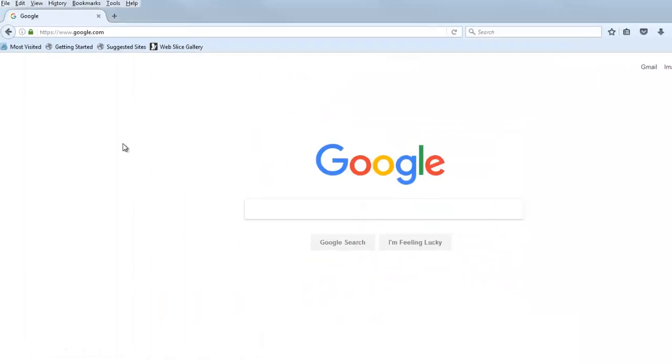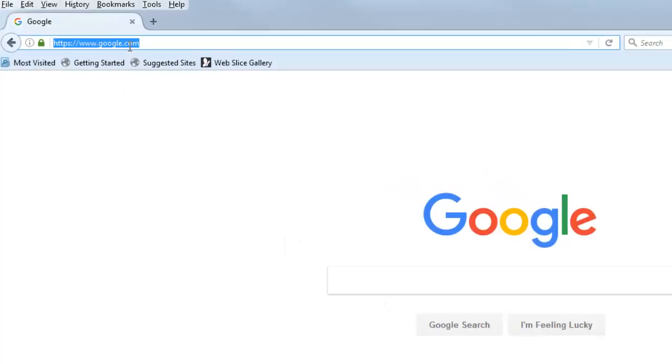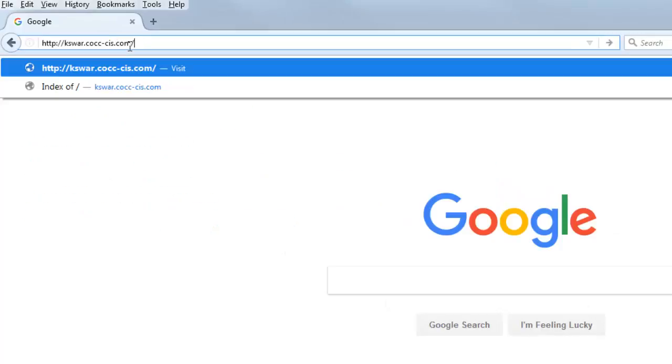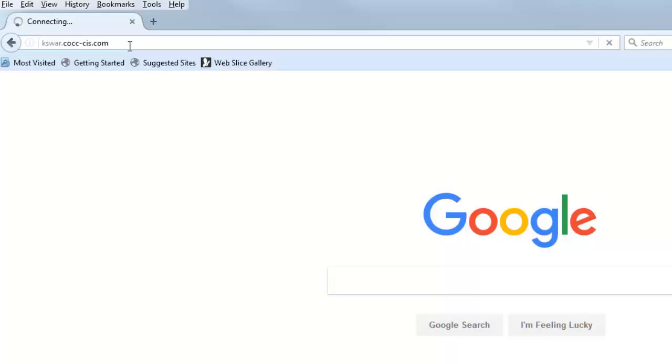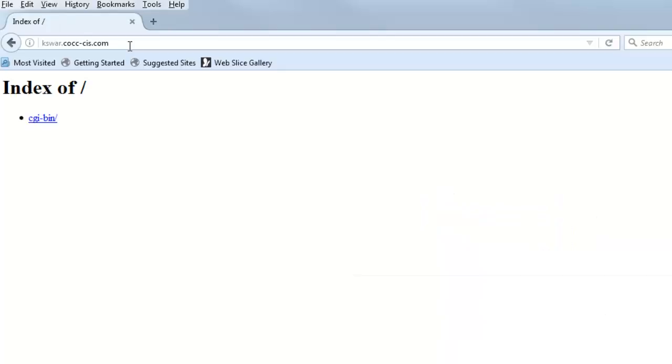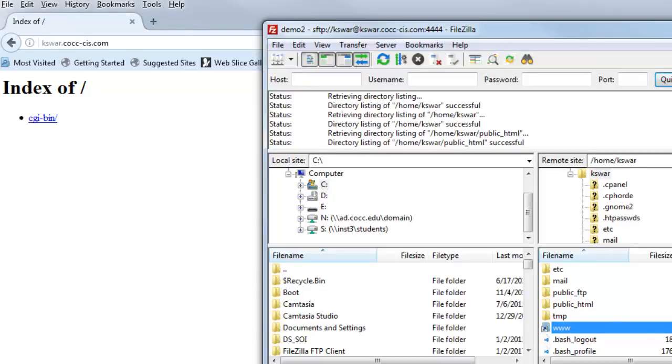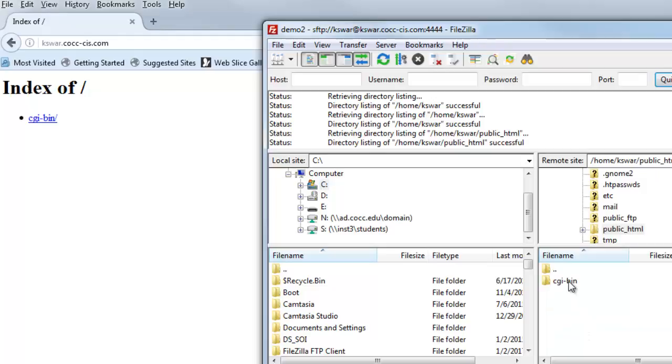All right, so let me go to a website here. You notice that what I put right there, casewar.cocc, that is the domain. Now I'm going to go there, and you notice there's nothing there. When you go to a web page and you just see something that looks like this, what you're viewing is the contents of a folder. Let me show you how that ties in with the FTP. Notice if I go to this www folder, see that and that? You see how those match up? When you go to a public folder and there is not an index file, this is what you see. And you do see folders like this on the internet, but you shouldn't ever see them.